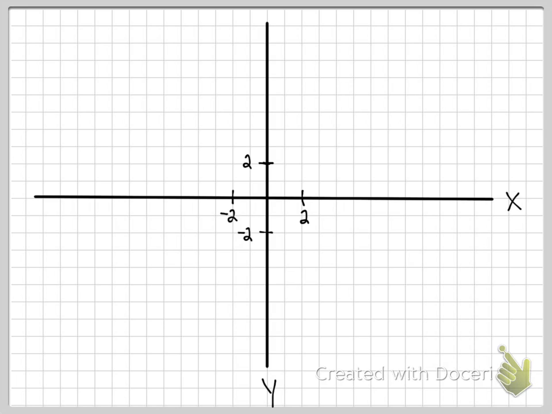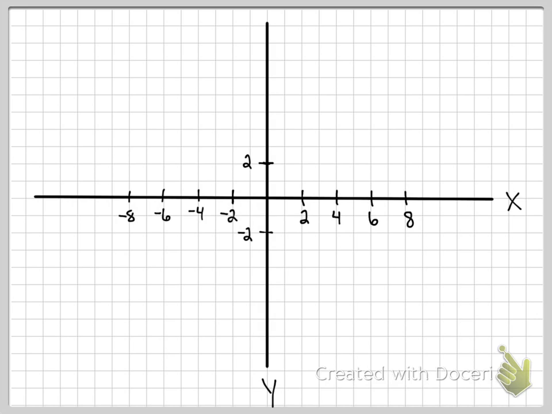Okay, everybody skip a block. Make sure you're skipping that first block. Okay, everybody's looks good. Now we're going to continue numbering out on each side of the axis. So on the right side of X, I go 2, and then make sure you skip a block in between each number. 2, 4, 6, and 8. On the left side of X, negative 2, negative 4, negative 6, and negative 8. And then keep going. Let's finish off X.